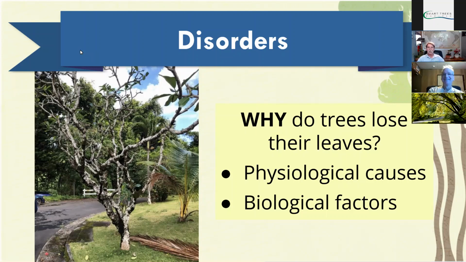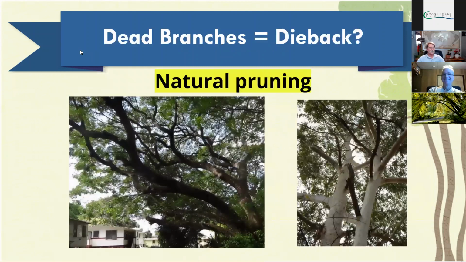Another reason that trees will drop their leaves, and it's a physiological call, I guess, is natural pruning. Monkey pods are a very common tree, a wonderful tree out here. But I tell people you've got to prune those things every 2 years because they naturally drop branches in their inner crown, the lower crown. And this is actually a ficus here on the left that I did, and it's eucalyptus on the right, because it's hard to get pictures in those dark crowns with dead branches. But every 2 years, they tend to self-prune. The branches, if they're not as efficient in the inner canopy, will start to die back.